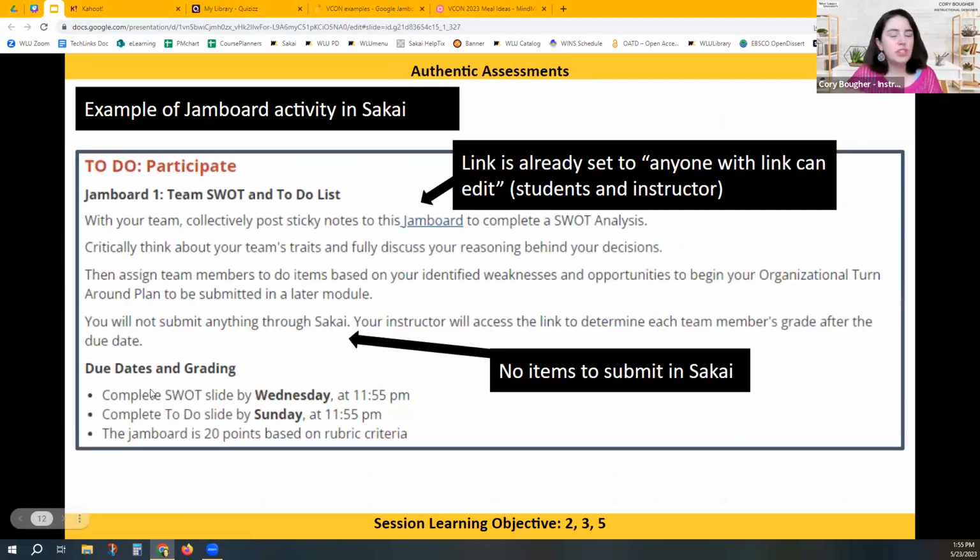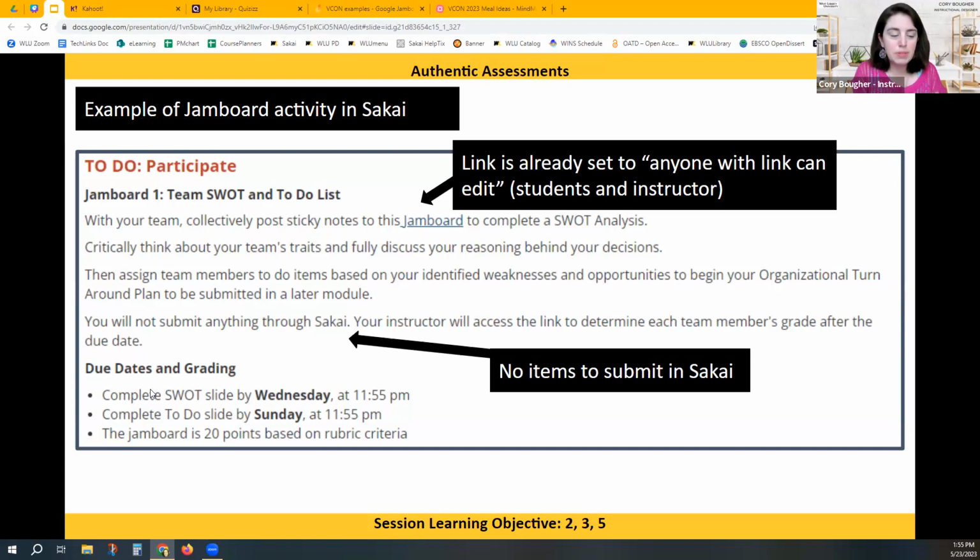But if you were to do this in Sakai as a class activity, and you had a face-to-face class or a live session like what we're doing now, you could make it a participate. So it's kind of hard to grade something like this. It's a sort of a collaboration tool that you could use in lieu of a traditional discussion or a traditional forum.